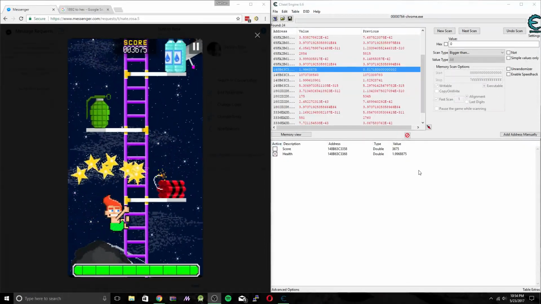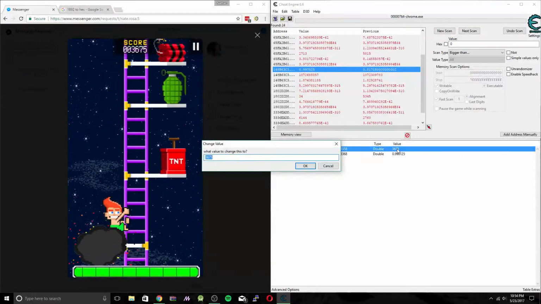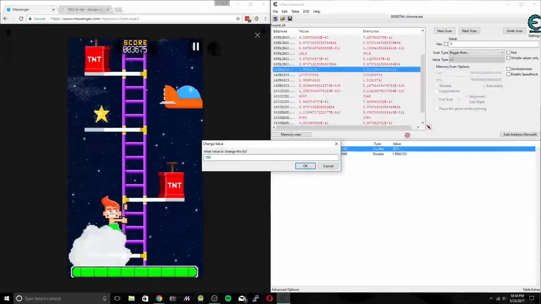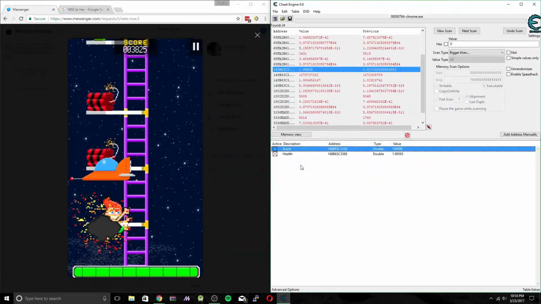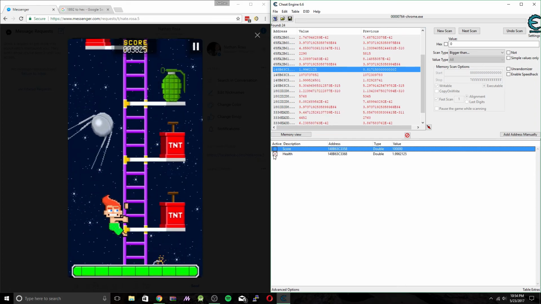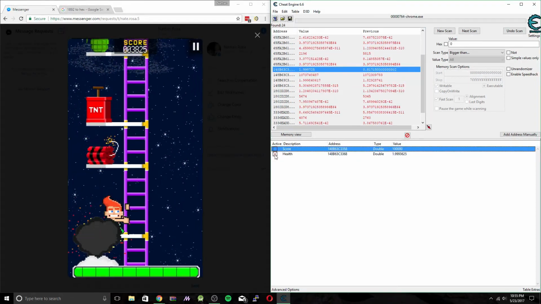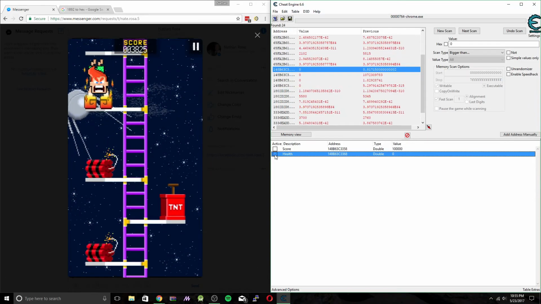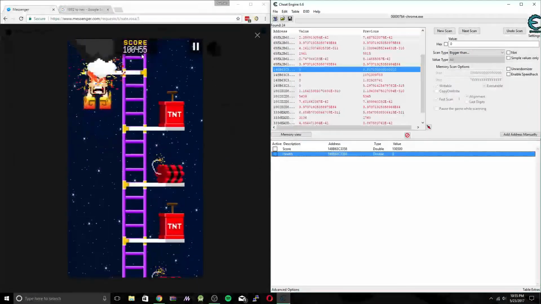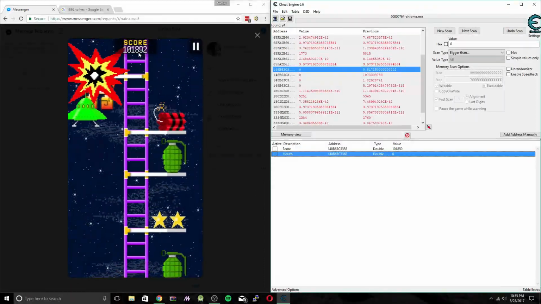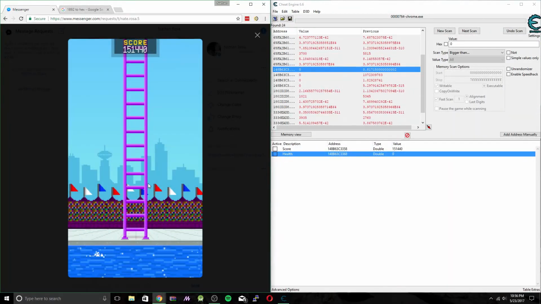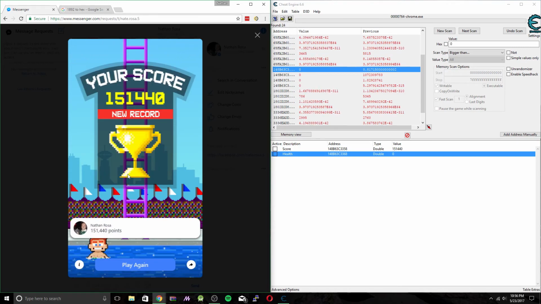So what I'm going to do now is just set my score one last time, because I want to get a new high score. So I'll give it the base value of 100,000. And then what I'll do is disable this health right here. So I'll just uncheck the box. And then as you can see, this started off at 100,000, now it's adding up. All right, so we made it to the bottom. I set my new high score, as you can see, it shows up right here.